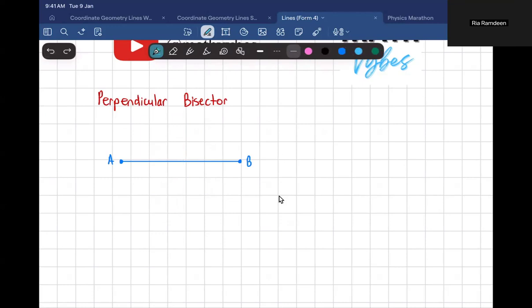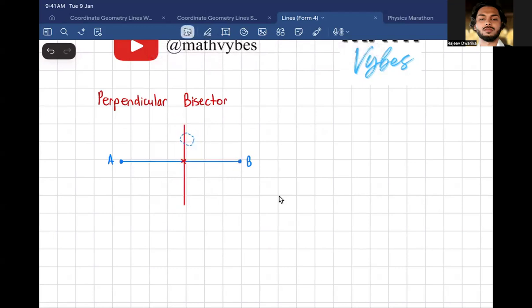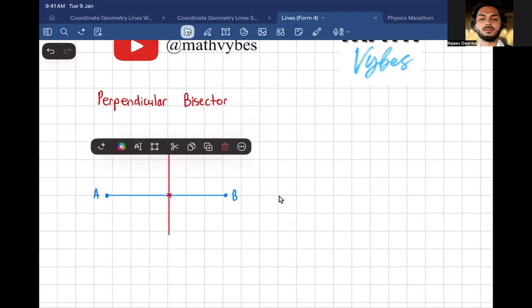You could just explain it again. Oh, no problem. So the perpendicular bisector is a line that passes through the center of another line such that they are 90 degrees apart. And this is the example. You see the blue line? That's the original line, and this red line is the perpendicular bisector. I'll make a little note about it, but this is essentially what it is.